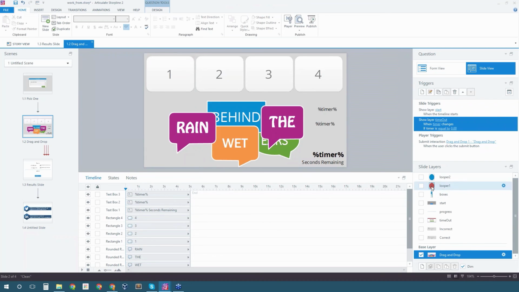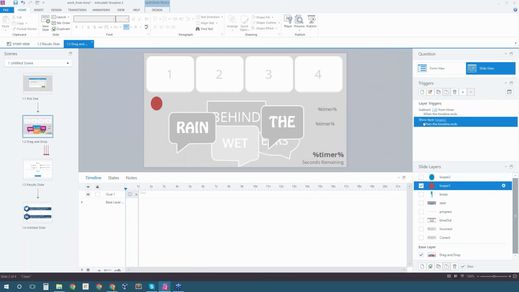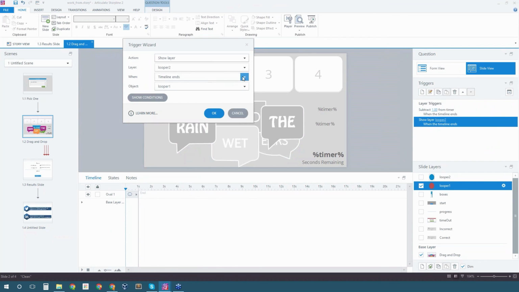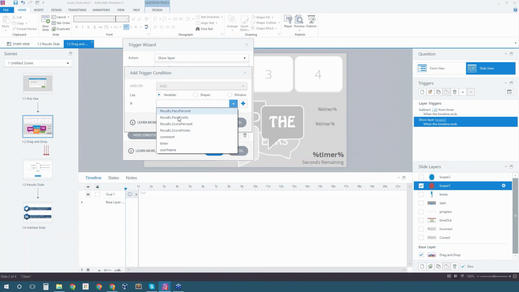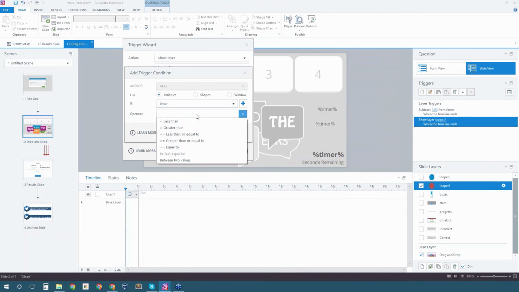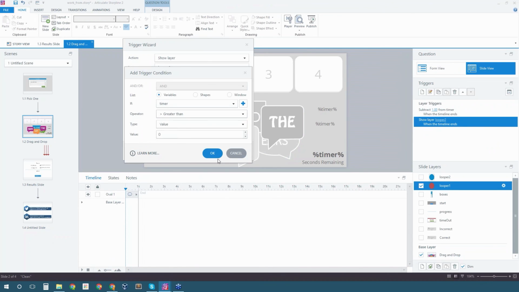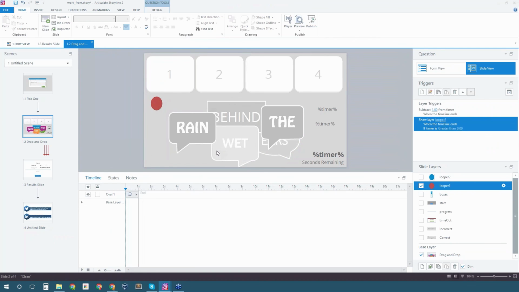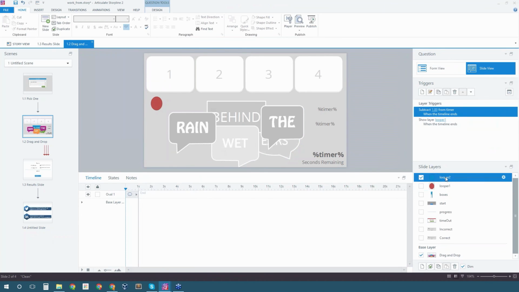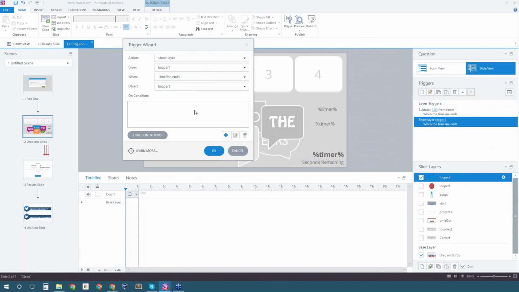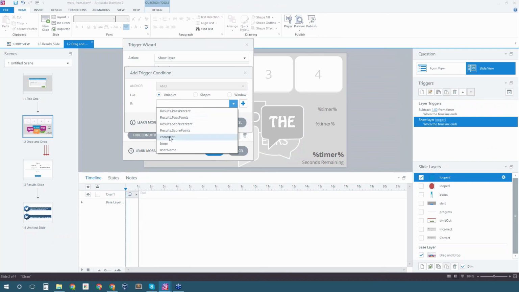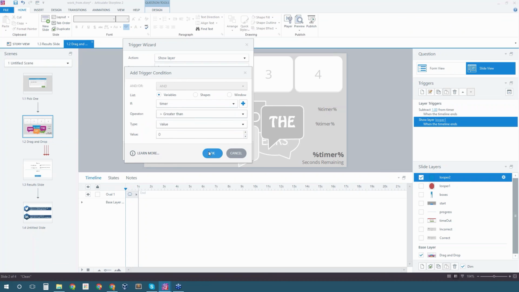So what we'll do here is we'll say show that layer when the timeline ends if our timer is greater than 0. We'll do the same thing here. If our timer is greater than 0.